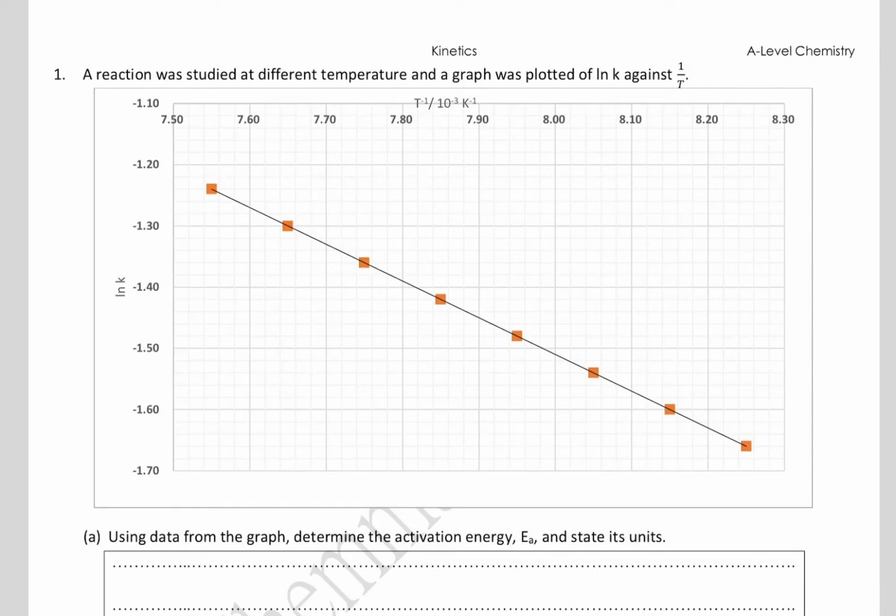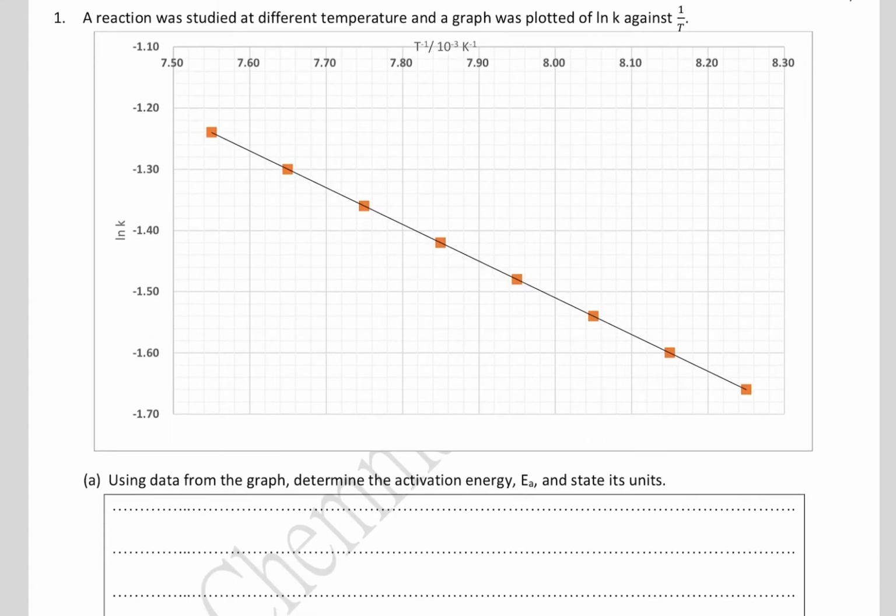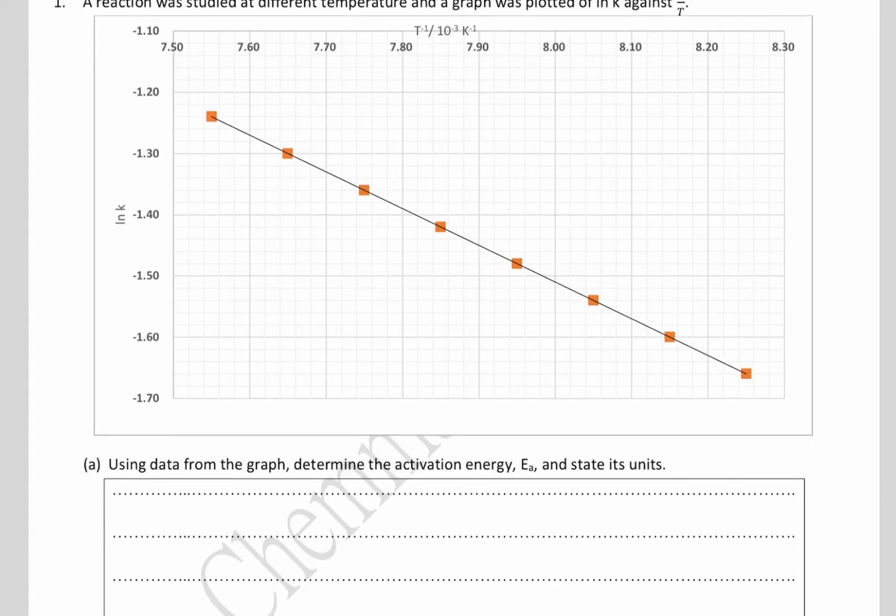In here, we will talk about some important questions about the Arrhenius equation and also one question for the special experiment, the iodine clock reaction. Here I give you a graph for the Arrhenius equation, plotting ln k and 1 over T. Then obviously we can do a calculation and find the activation energy. And obviously it's related to the slope.